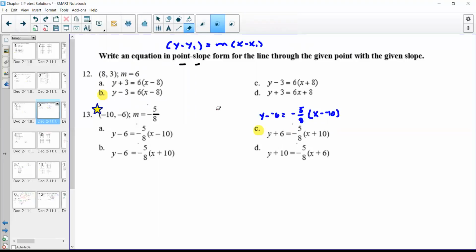Like I said, be careful with the negatives. I'm guessing that's probably where you guys messed up. A couple of you missed that one. So when I substitute y of 1 with -6, I have y minus -6. Okay, a double negative. Remember, subtracting is like adding the opposite. So subtracting a -6 is like adding a +6, and so forth. So when you substitute in and then you simplify, you get what you see there for C.